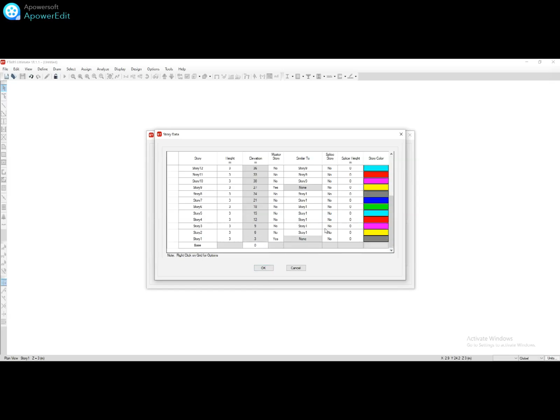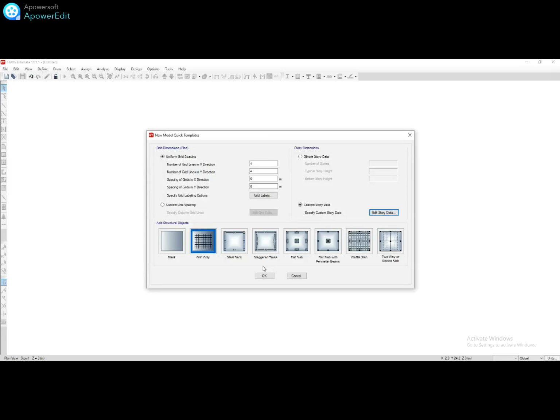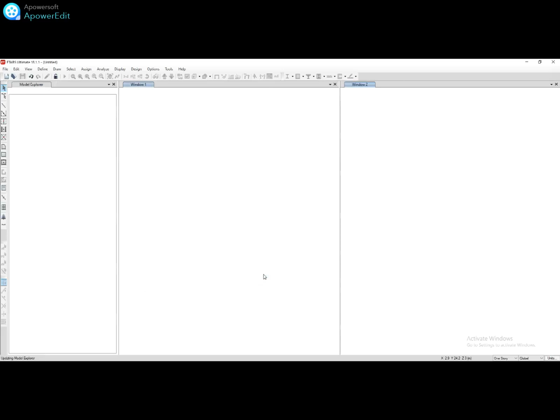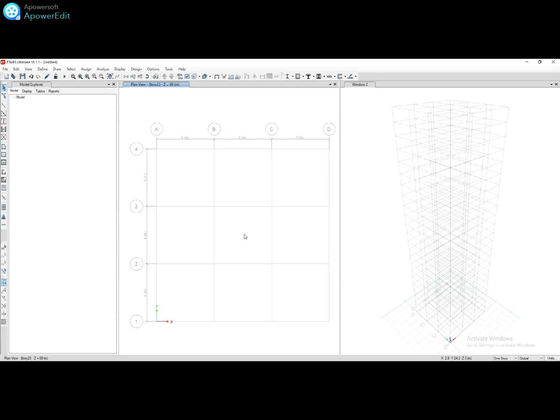Then after all work we have to click OK, and again OK. Here the 2D and the 3D grid plan is showing.